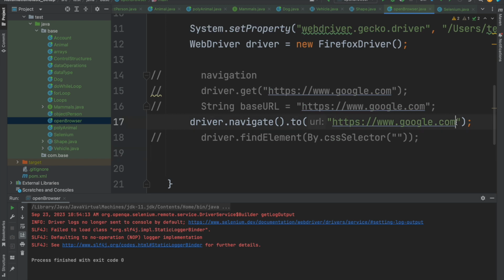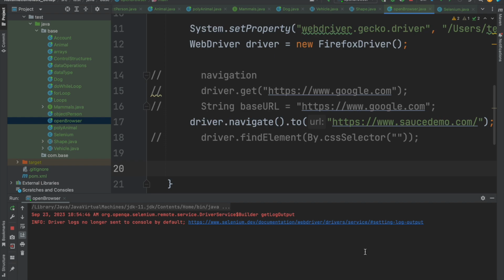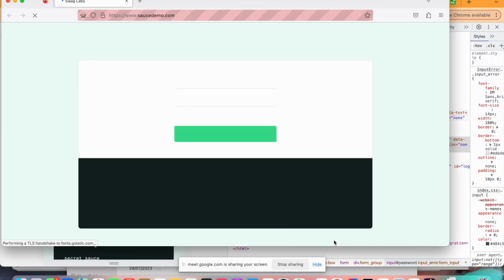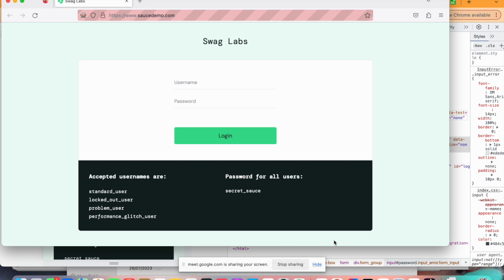So we use Sauce Demo. So there we go. We have successfully navigated to this URL.